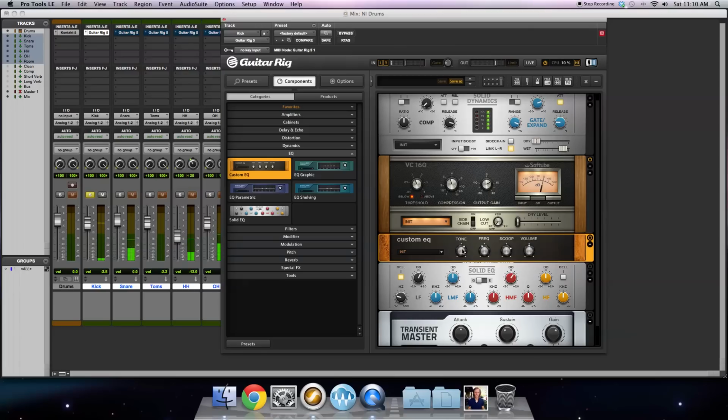You can bring out the attack. I like it for this application. All I really want to do is scoop. I don't want to really change the tone of it, like rolling off the high end or rolling off the low end. So all I've done is just added the scoop, and I think that really helps the kick.